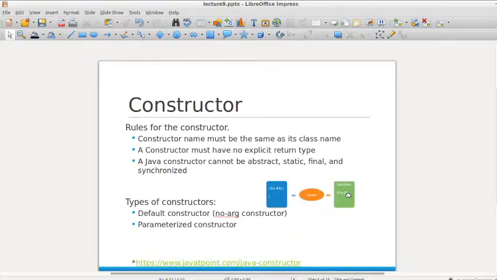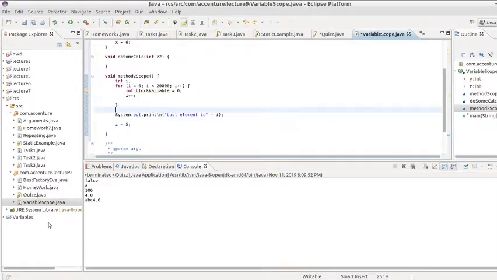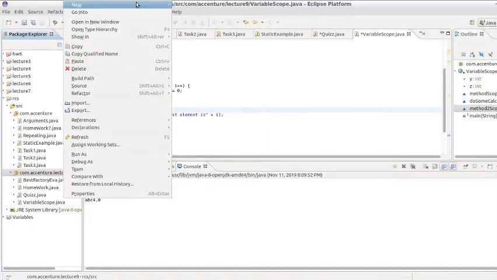And also there are a few types of constructor, default and parameterized constructor, where we are able to pass some information into it. Okay, so let's create a new class.